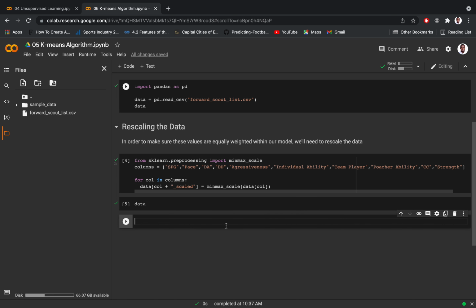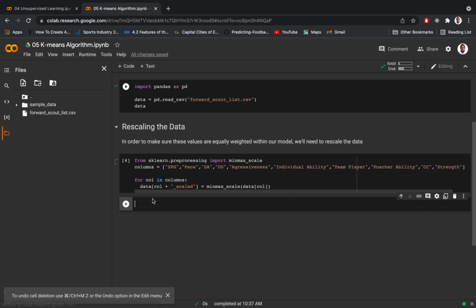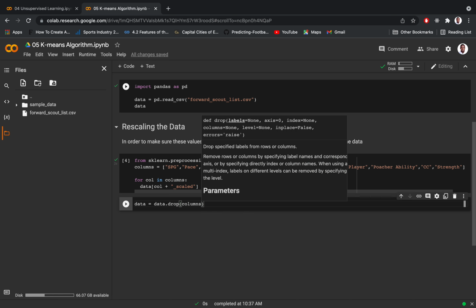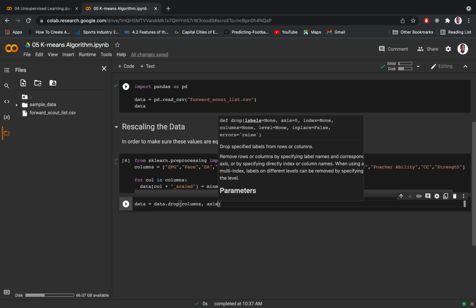Let me just create this one. This is just continuous. So call the data dot drop, the columns that we have replaced already. Now put axis equals 1.